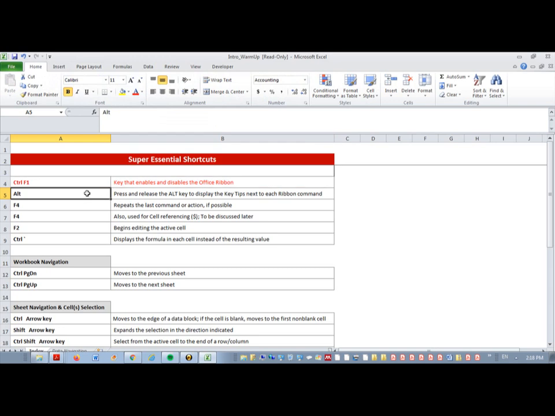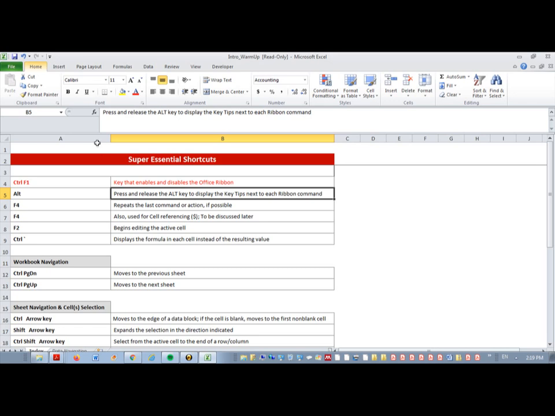Now the next shortcut. In case you can't quite remember a particular shortcut and you want a quick way to get to an action and command. For instance, if I want to fill this cell yellow and I can't remember what the shortcut is for the fill cell button, what I can do is tap Alt.